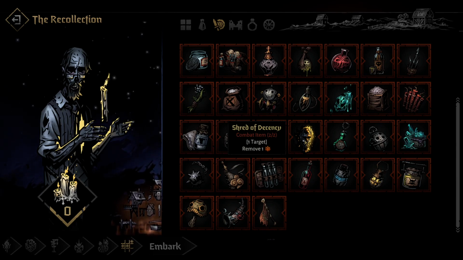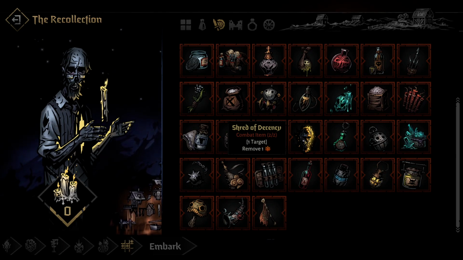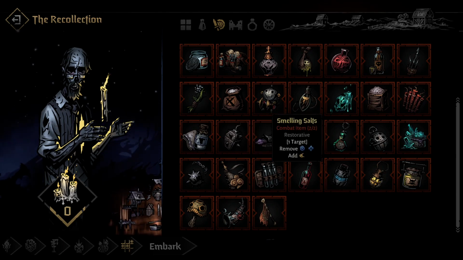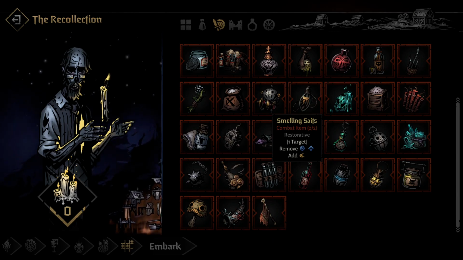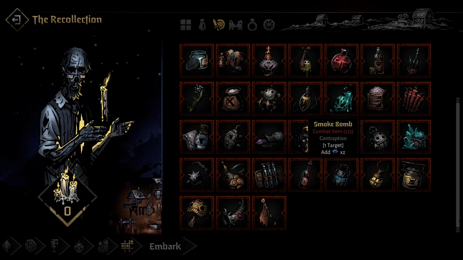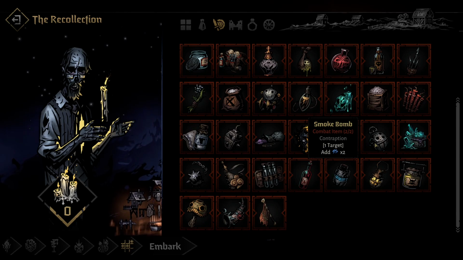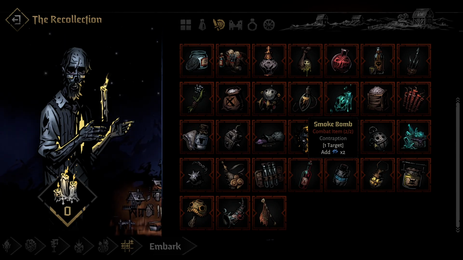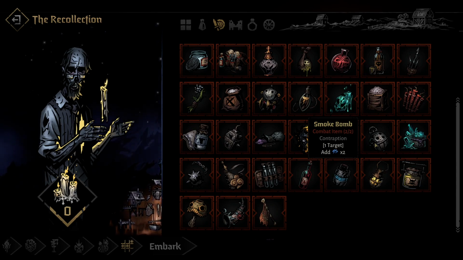Shred of Decency, good against cosmic enemies, so you can remove their OP buffs and they gonna hurt less. Smelling Salts, very good to remove stun from your allies, especially good against the first chapter boss in the game that can stun lock you. Smoke Bomb used to be my favorite in early access, it's still good, but it's not as strong as it used to be. Still, very good item, especially bosses, especially for example against Librarian or against Exemplar, you know, annoying things in a game. It's very good to blind them with a smoke bomb.